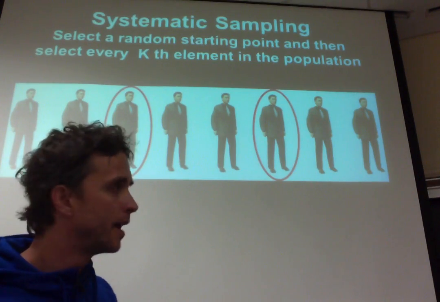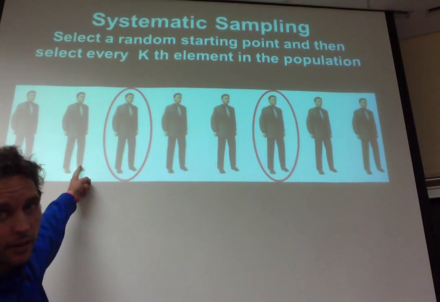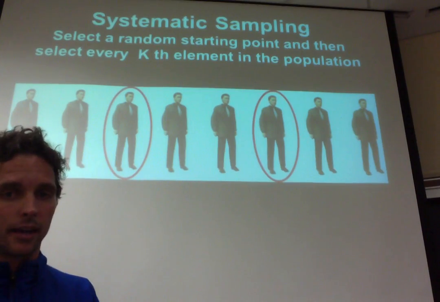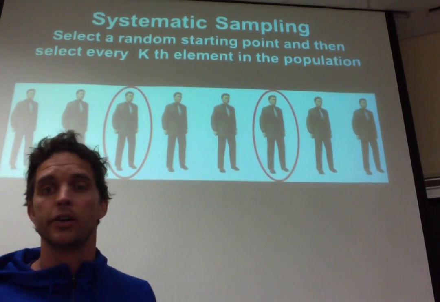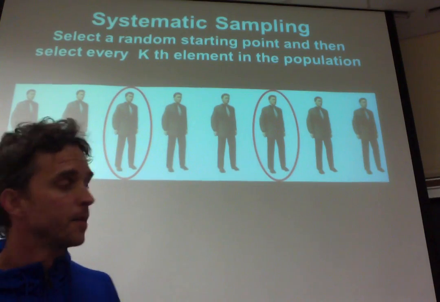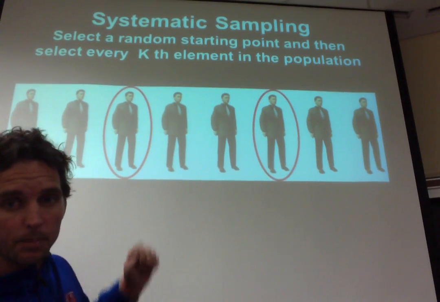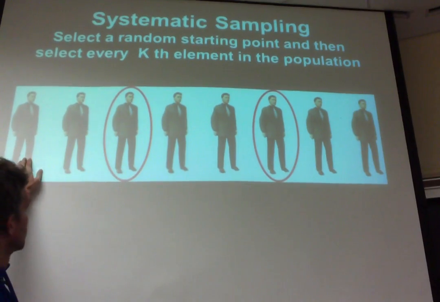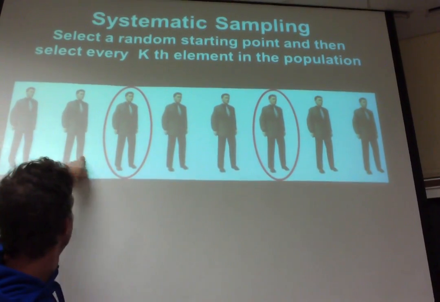It might be going through your head, how does this guy have a chance of being selected at all if he's going to get skipped every time? That's because in the beginning, you're going to flip a coin to see where your starting point is. So here my k was 3. I'm going to pick every third person. At the very beginning of the sample, you'd flip it. If you flipped a 1, you'd start with this guy. And you'd pick this guy, 1, 2, 3, 1.